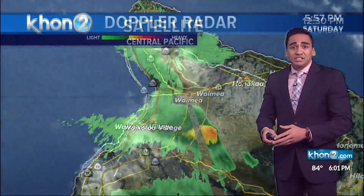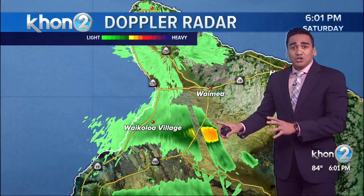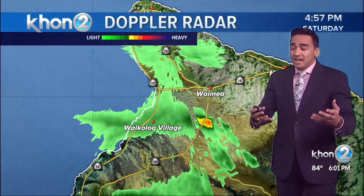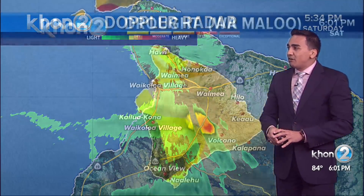That's all associated with this system. And even on the Doppler radar, we usually see these things — once we get to the oranges and the reds, that typically means thunderstorm activity and heavy downpours. But all of this is that smoke and the fire that's burning in that particular area.